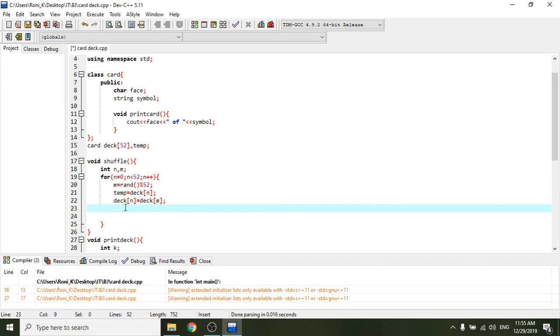And then we need to put something back right here in the deck m. So what we're going to do, we're going to put in it the containment from the first position, what we got in the temp. So that's deck m is equal to the temp.